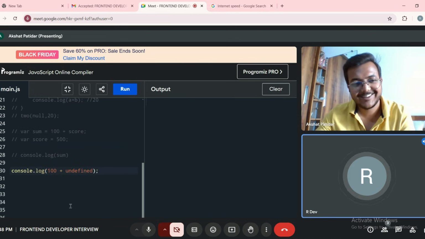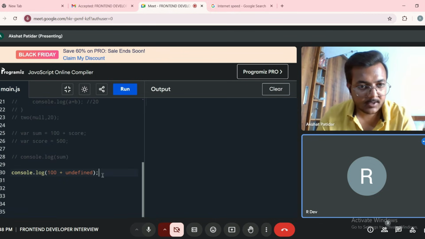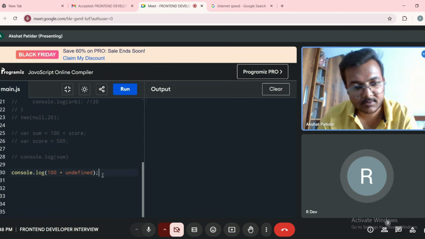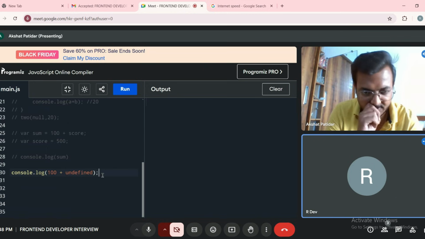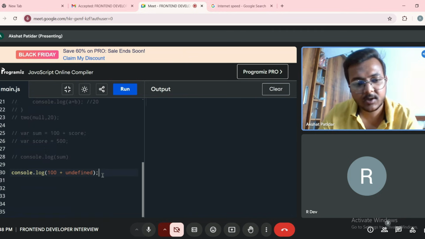So that's why I'm asking what will be the value. 100 will be the output, because there's a concept called coercion. Undefined maybe coerces to 0.